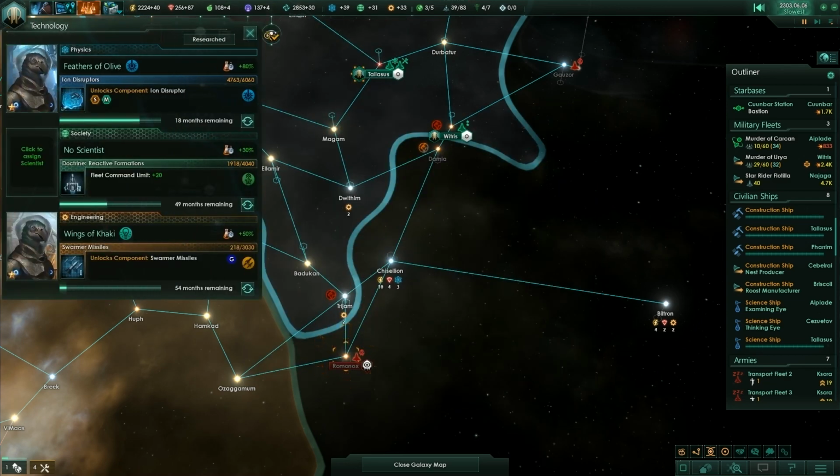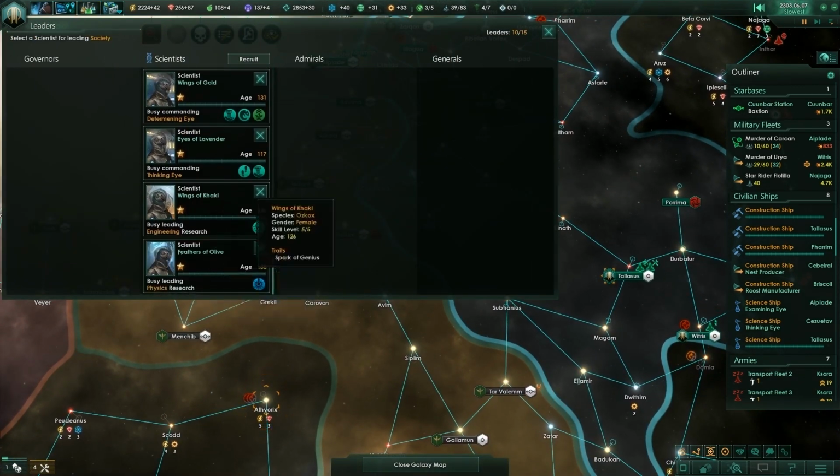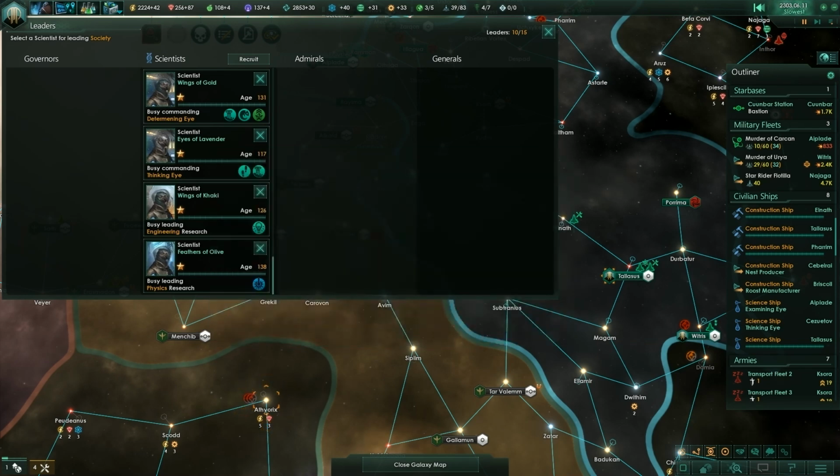System survey complete. But I do notice that one of my researchers has been allocated to here, and I probably want to recruit a brand new researcher here, one that's purely focused upon research, ideally. Leader recruitment cost is reduced. No, not really what I'm looking for. I want someone who's got a keen eye for this kind of research. Now, have we got anyone who's currently leading a ship, maybe?